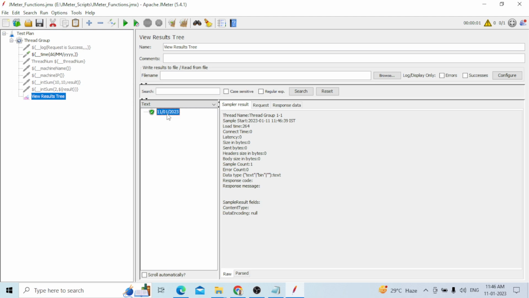Okay, this is totally US format only, it does not display the IST format. I need to check how you need to change it to our IST.